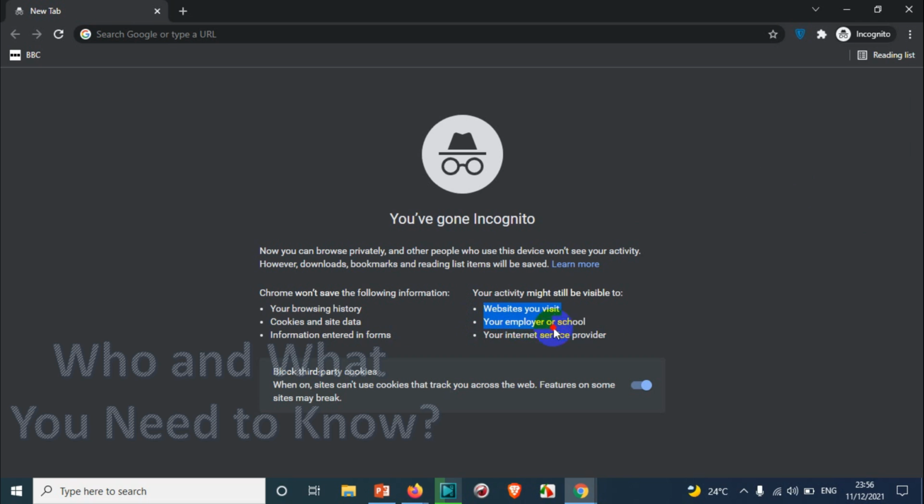The thing you need to understand is that even if you go incognito, whatever you are searching will be logged on your firewall or router, whatever is there. If there is a security firewall or something, it will log all the details, and the IT admin can still find that you have searched these items. But in general, if you're at home and you're using your incognito browser, your history will not be there, and that will be very easy for us to manage.